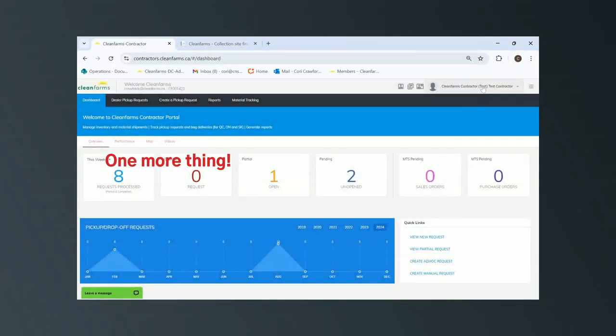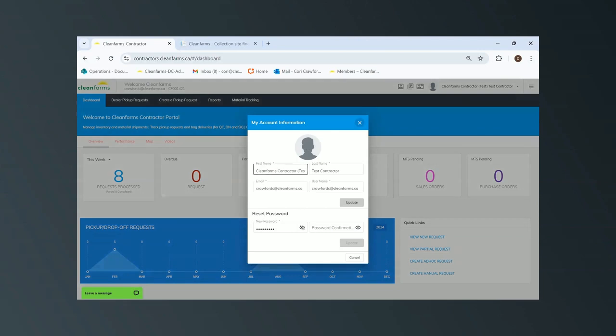If you select the contractor name here, you can select My Profile to update the main name and username on file and update your login information.